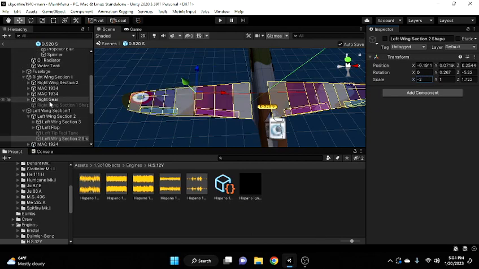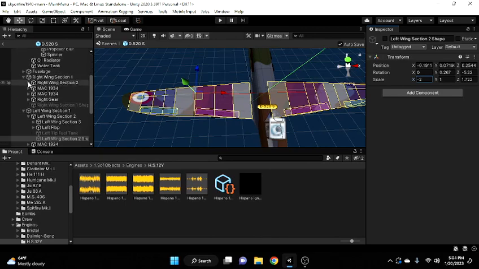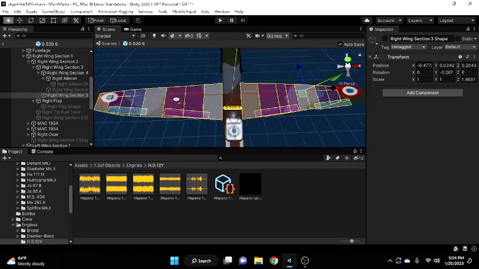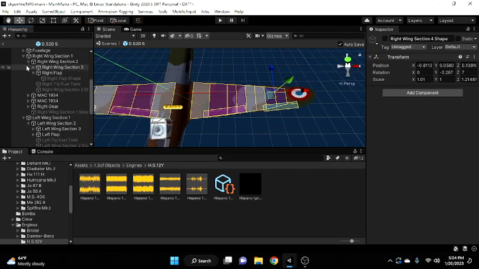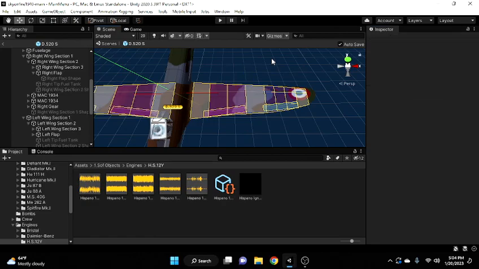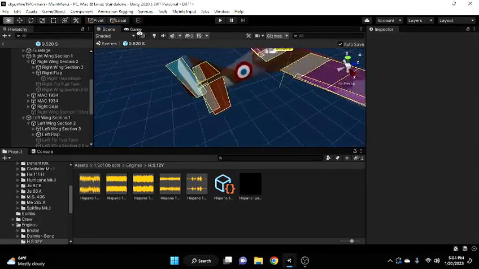Let's find that other one for the other wing, so we're not doing stupid stuff. Not section 3, section 2. Oh, it opened up the, yeah, there we go. This is what we're looking for. Look at that. Now our wing is appropriately long.